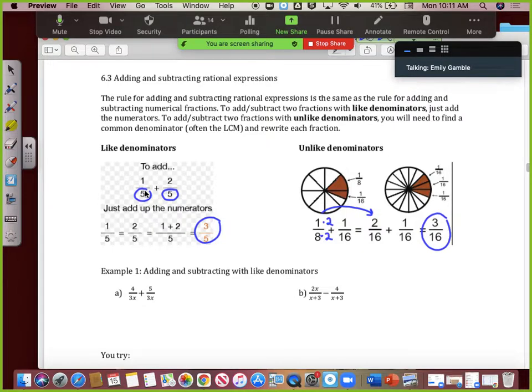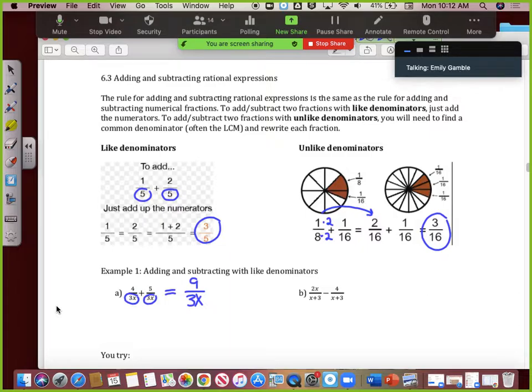So there is no real easy way to do this when we have rational expressions as our numerators and denominators, because in a calculator, you could just do 1/8 plus 1/16 and it'll do it for you. We have to understand the process of what happens when we don't have like denominators and how we can change that. So in example 1, adding and subtracting with like denominators should be easier than without, because we have the same denominator, 3x here and 3x here, which means all you need to do is keep the denominator the same, it stays 3x, and you add the numerators. 4 plus 5 is just 9.